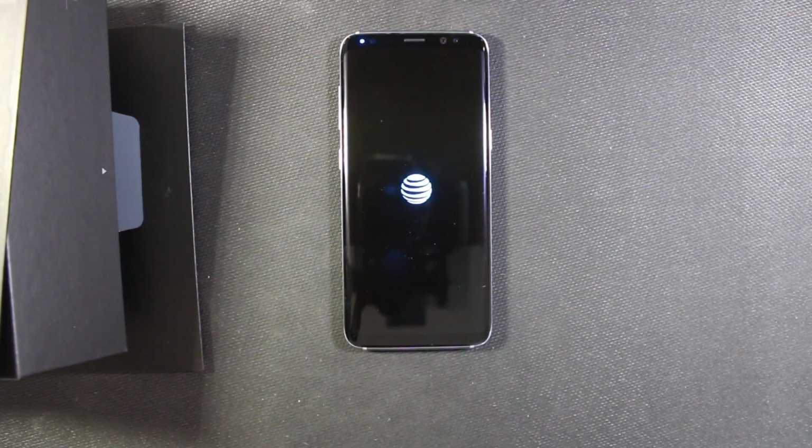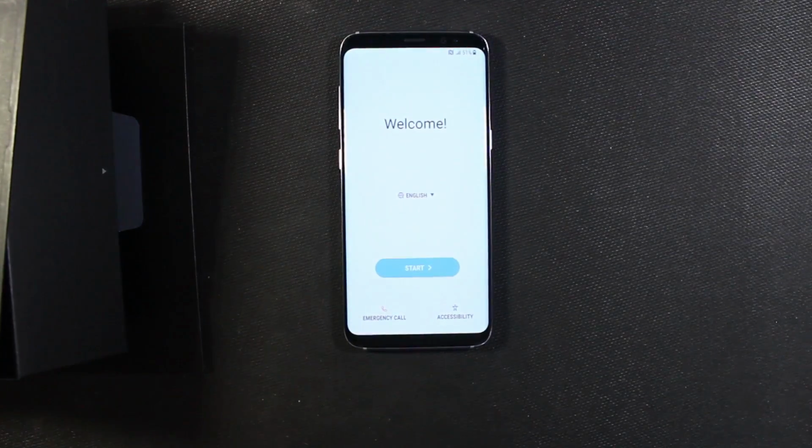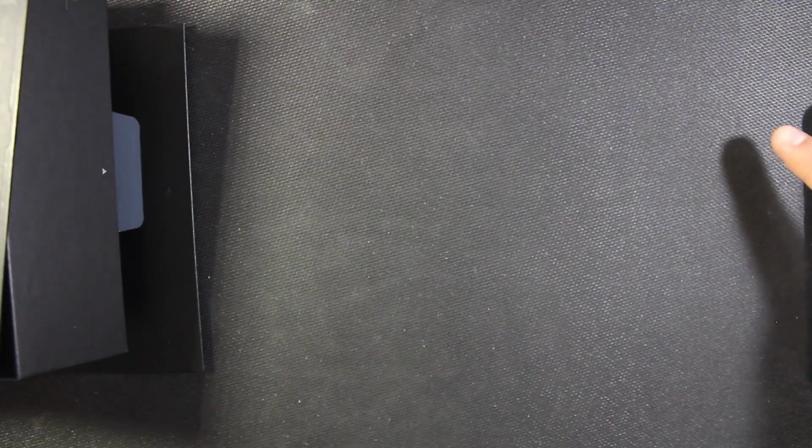Ugh. AT&T. Ugh. I'm sure this thing will have lots of awesome carrier bloatware, as all carrier versions do. Okay, so it's on. Go ahead and set it aside. I'll set it up in another video, but right now I want to see what else is in the box.